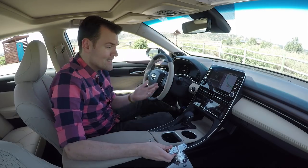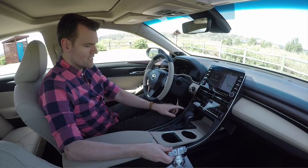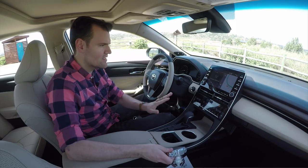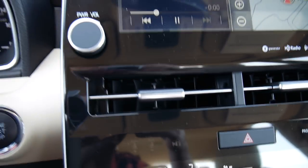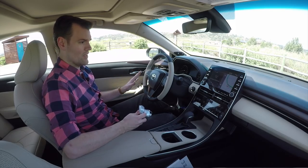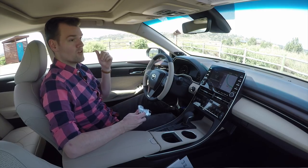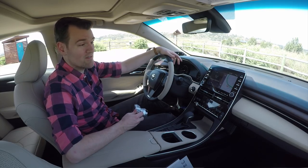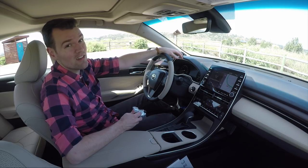So in total, this is a very nice cabin in terms of its materials, with the exception of that hard plastic right there. I like elements of this design — specifically how the vents are built into the control area. However, there is an awful lot going on here, a bit visually cluttered. But in general, for a car that tops $40,000, I'd say it feels suitably luxurious enough. Actually, I'd say this is a bit more premium than some cars that actually wear luxury badges.